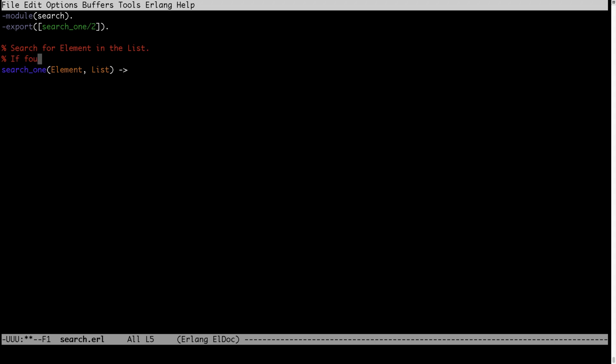If found, if not found, an exception is thrown, something like not found error, or just not found. Let's call it just not found, and then element.